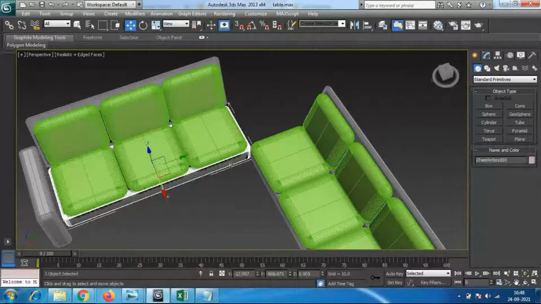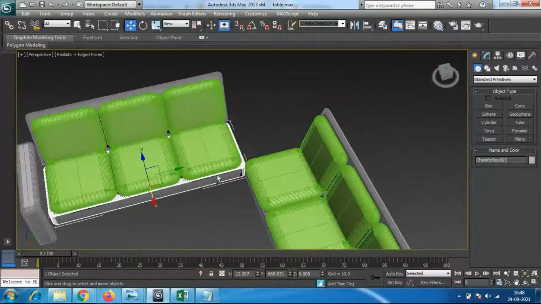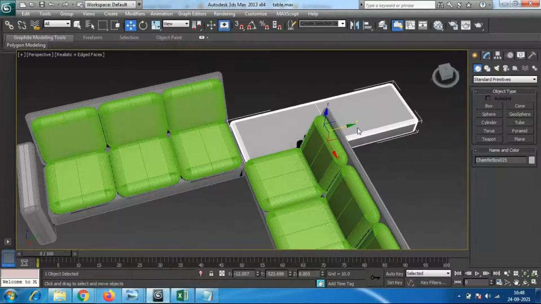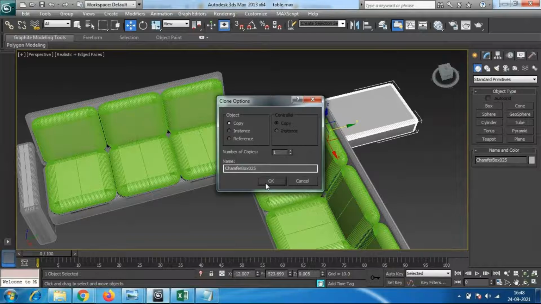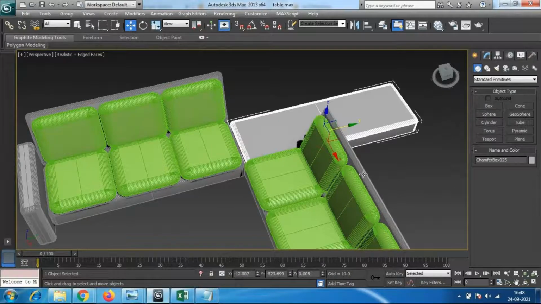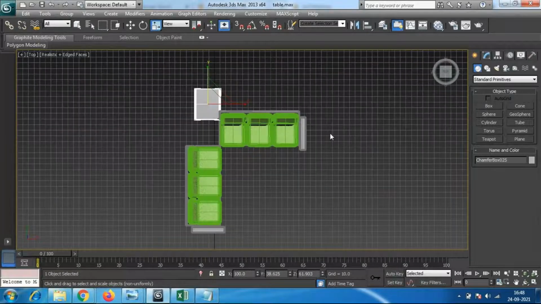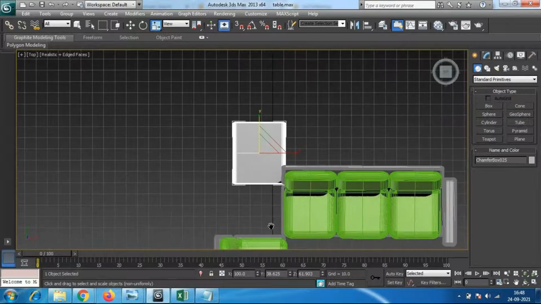If I have any other box, the same thing, I'll take a copy of this. I'll press Shift and take the copy of this only. Then I'll reduce the size of this. Okay. So I'll press R, and however much you want, go to the top view and reduce the size of this.